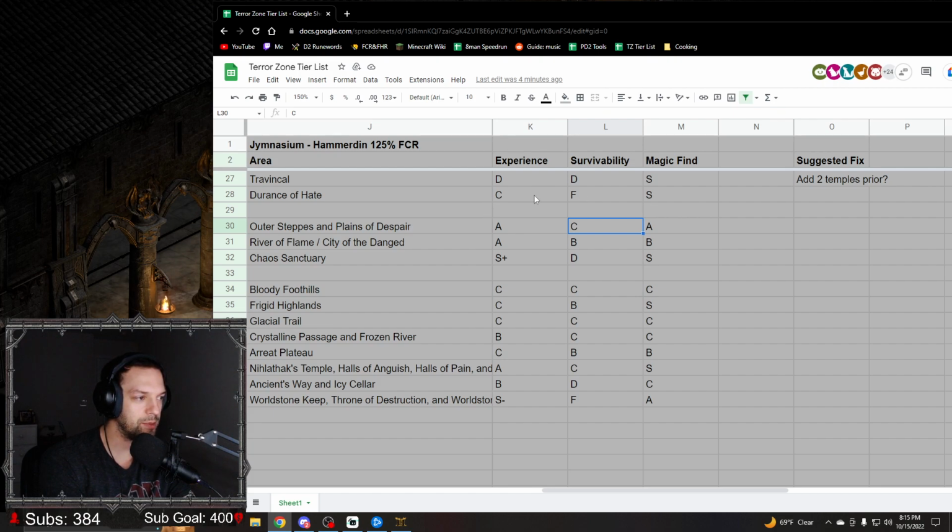From Llama. Llama's take on that. Anyways, Outer Steps, Plains of Despair. This was good. I was happy to see this. Survivability is, I mean, souls are dangerous, man. Although, for me, I had 84 light res and a wisp for the souls, so I was fine. This might be worse for other characters, but not for myself or even a druid with cyclone armor, who would have a breeze through here. But yeah, survivability C is probably where I would put it.